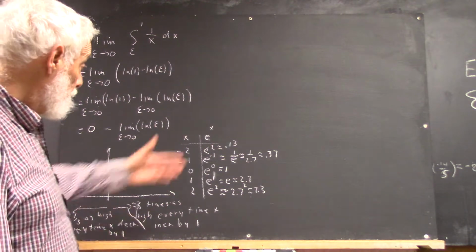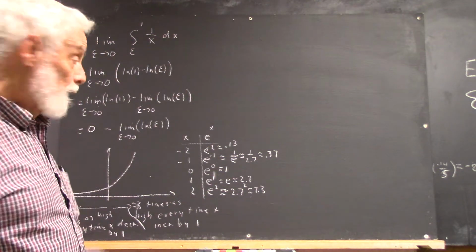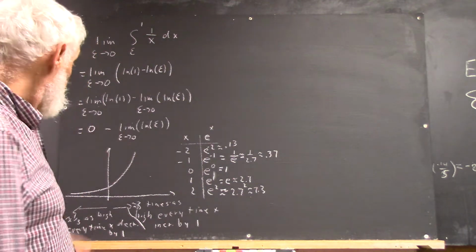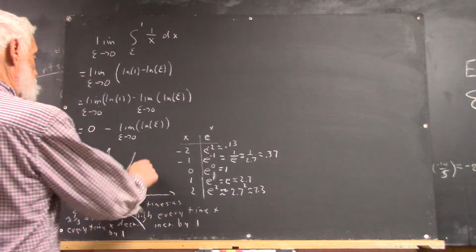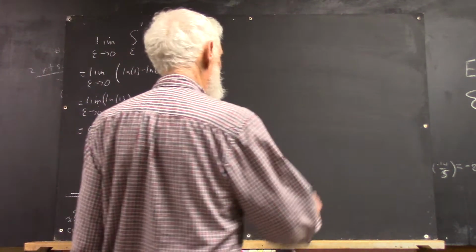Okay, is it ever going to be negative? Can you ever get a negative by dividing these numbers by the same number again and again? Not if it's a positive number, and it is. Okay? So there's your graph of e to the x. Okay, well, natural log of x.